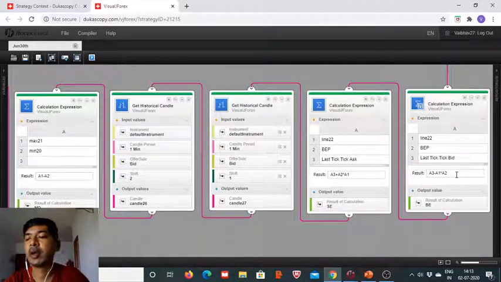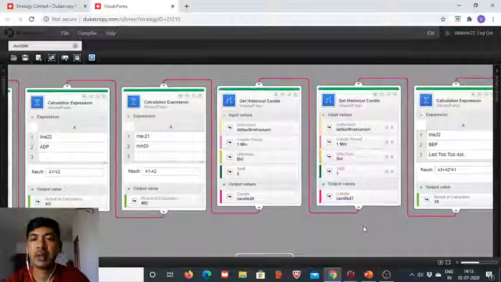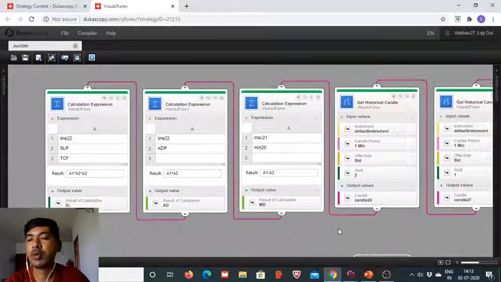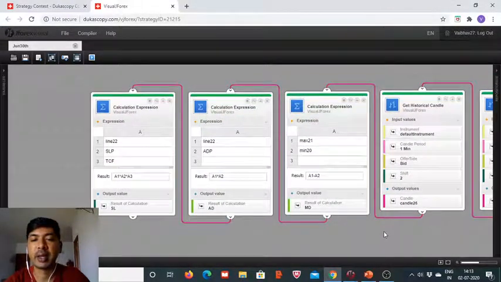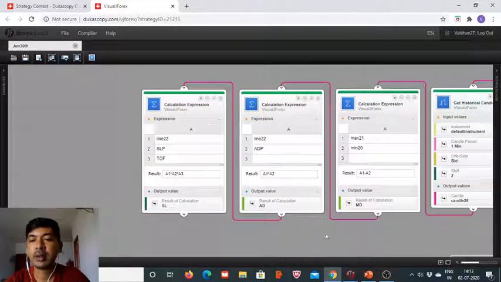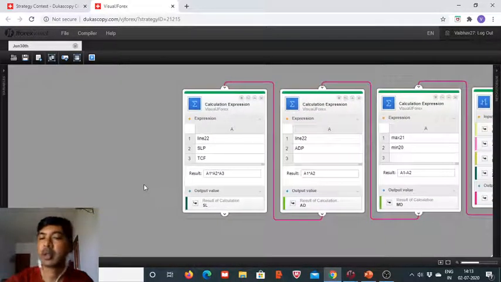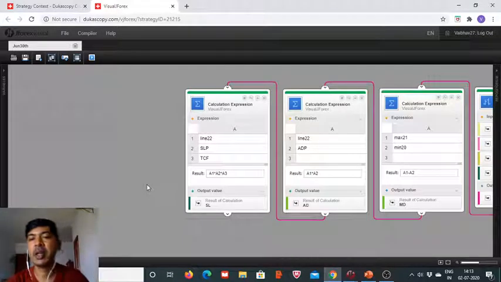For the buy order, we subtracted from the current tick price. Then these are 1 minute candles, and we will be using this to help us define the exact entry and the exit point. These are calculations, as I said, to help us determine the volatility of the underlying instrument, and then we will be comparing it to a certain percentage point of the daily ATR.